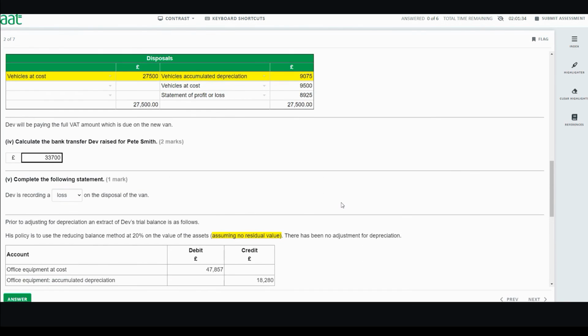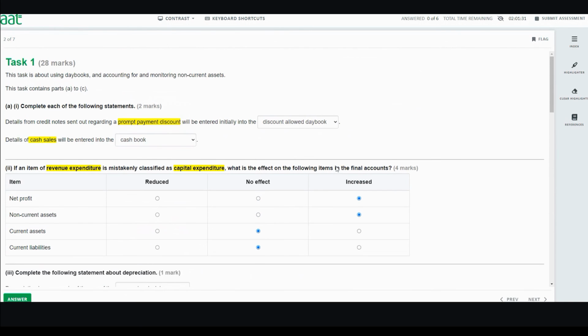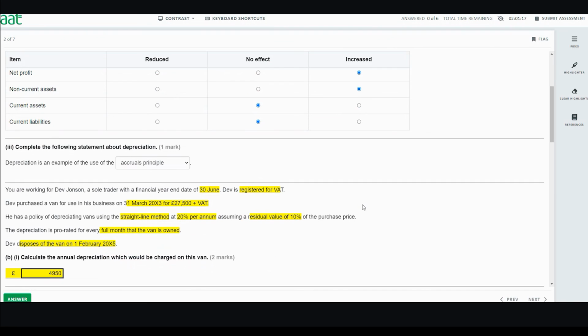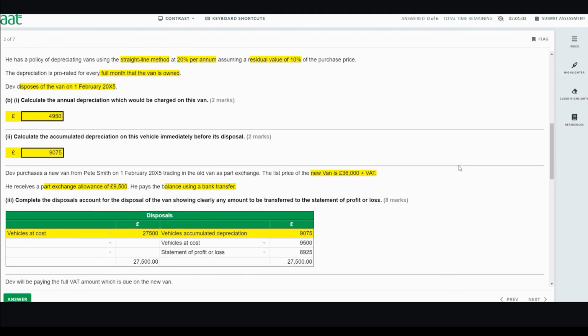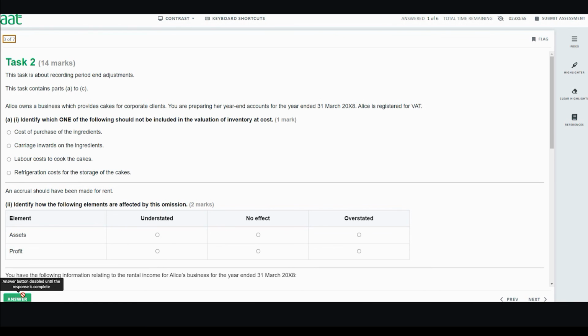Now if you can work through that, 28 marks actually, sorry, go through that step by step, it really is a good start for the exam. Okay, so just take out of it what's important. All right. I'm not saying don't read all the tasks, because you must read them. And as I always say, RTFQ, read the flipping question. Okay, because there's always information in there that will try and throw you off. Okay, so that's task 1 done, 28 marks, and then you submit your answer.